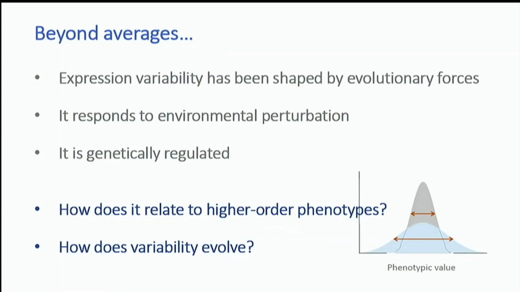And lastly, how does variability evolve? Everything I told you before is one generation, could be irrelevant. We don't know. So what we are doing now is conducting experimental evolution on this high sugar setup. And what we hope to see is first what happens with variance in the dynamics of adaptation, and what happens at the end. I don't know, what are your thoughts? Is variance going to go back to normal? Is it going to remain high? I have no idea. Also, because we have the SNPs that regulate variance, we will be able to track what happens with the frequencies of high variance alleles or low variance alleles. Talk to me in the future, and I hope to have answers for all this stuff.